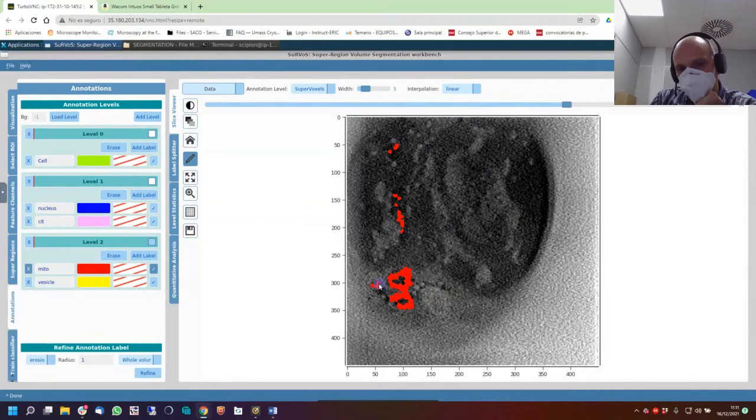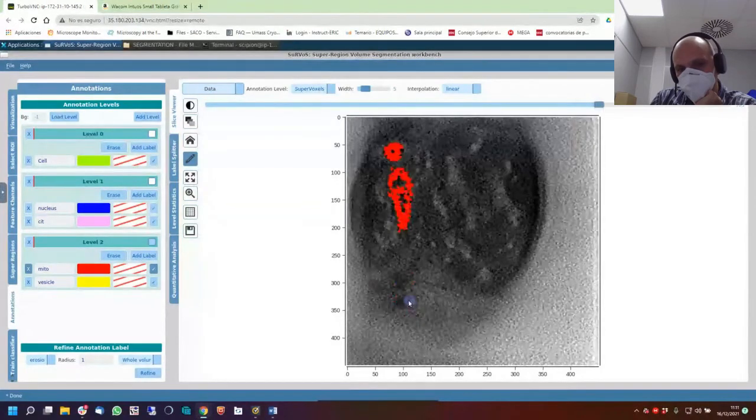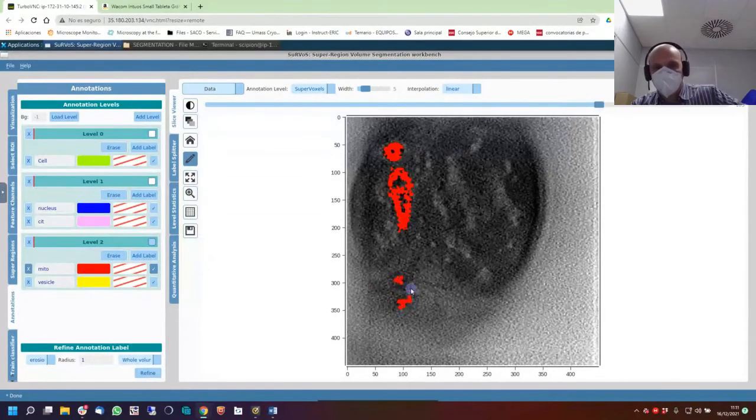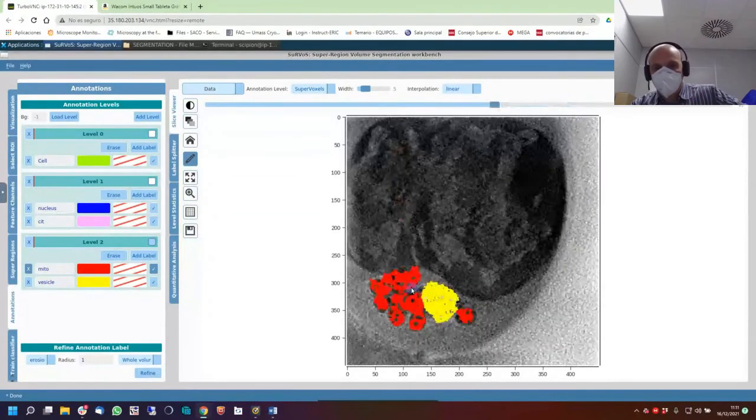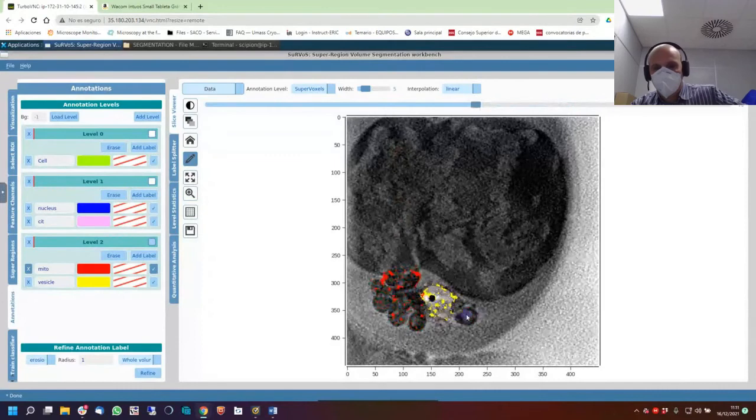For small things, click and then it will select. There is someone typing on the chat.